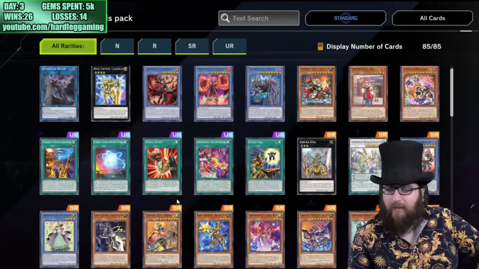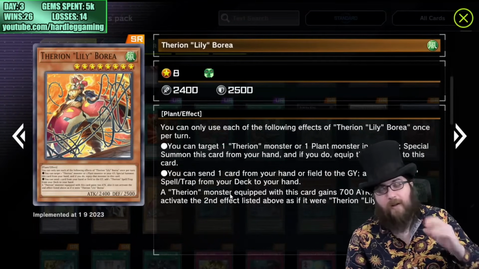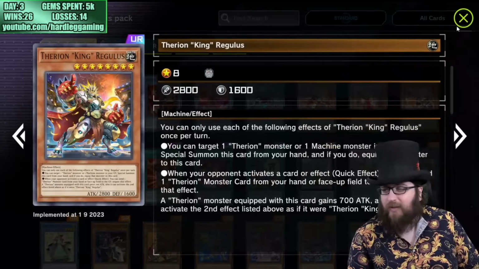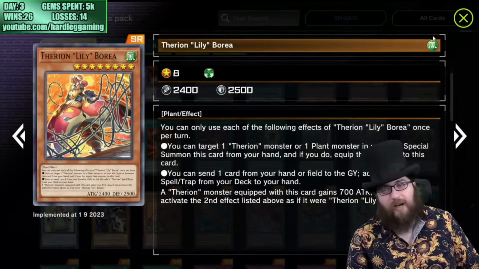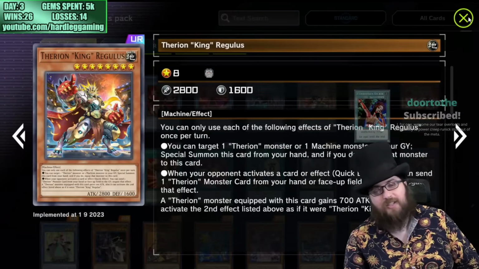And some people have pointed out you can also make a Therion engine in Predaplants. They have this plant monster. If any plant is in the graveyard, you could special summon this. This can discard a card to search the field spell. The field spell searches Regulus, and then Regulus can summon itself by attaching a Therion from the graveyard. So if we linked this off somehow, or fusioned it off or something, then we could summon this, and this is an Omni Negate.